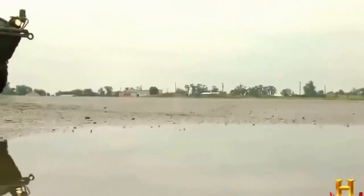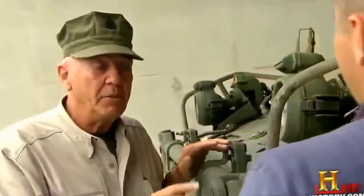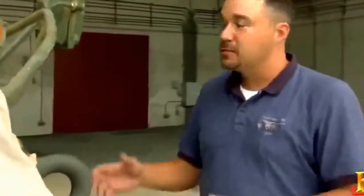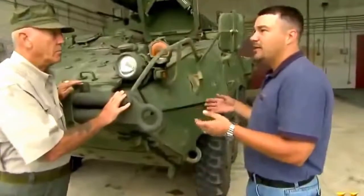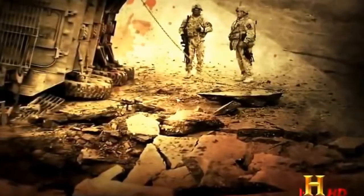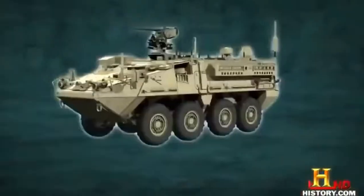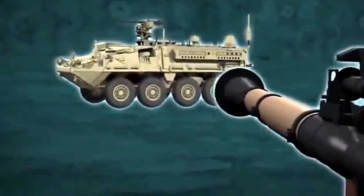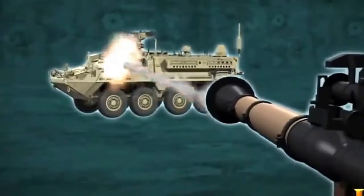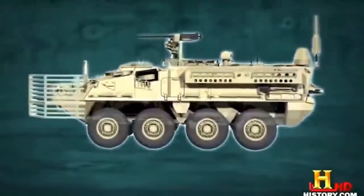The Stryker can be easily adapted for all kinds of roles: a recon mission vehicle like the M8 Greyhound, an infantry carrier like the M113, or even a medevac vehicle like the MRAP. The Stryker really is the best of all previous AFVs rolled into one. Its main feature is mobility — it's a light-skinned vehicle that can take small arms fire and defend itself. But on the battlefields of Iraq there are much bigger threats, like improvised roadside bombs. Add-on protective armor kits can be applied depending on the threat in the area.